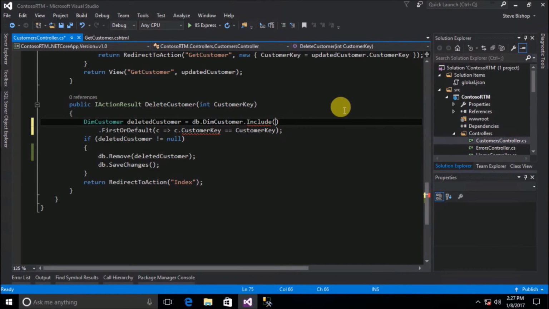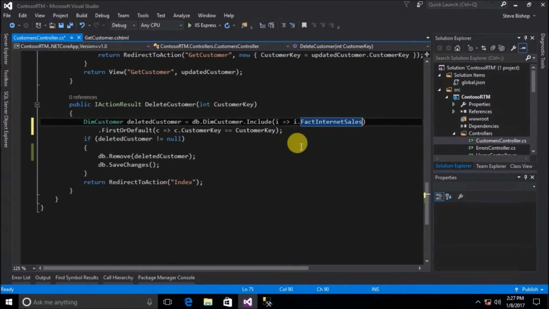And so if we do I, and I'm just going to use I as my lambda expression, and include does take a lambda expression that points to the property on the dim customer objects, and that property then is going to be I fact internet sales.